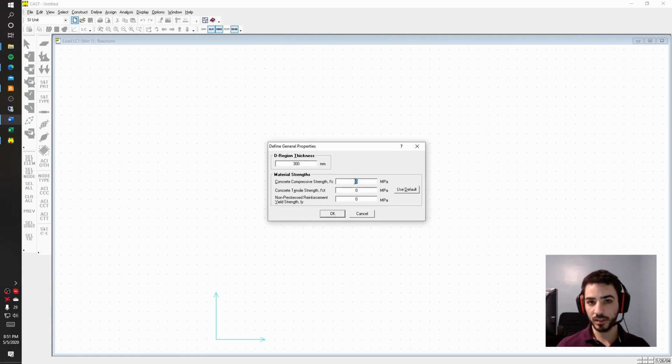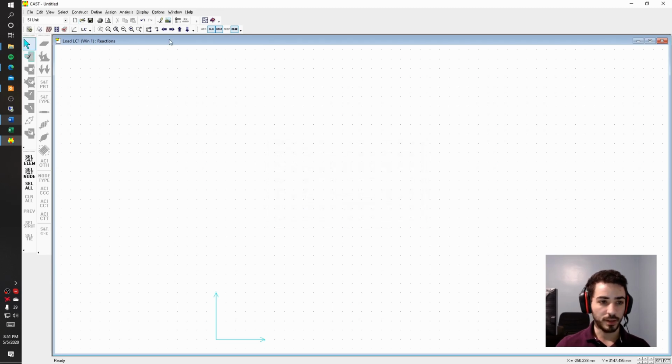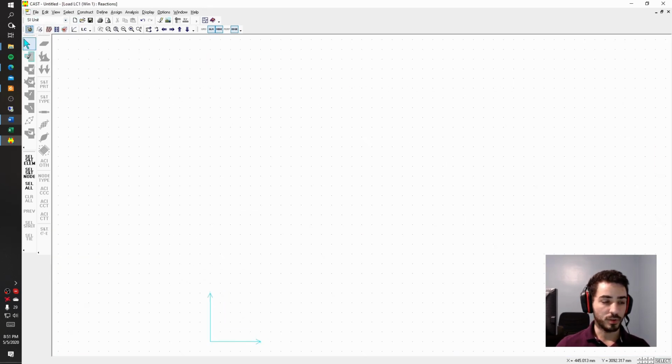Since this is an example, I'll use commonly used values for compressive strength of the concrete and the rebar yielding stress. For the tensile strength, we won't use it in our calculations, but if you want, you can use the default value in CAST. It won't be used for any purpose for what we are going to do.